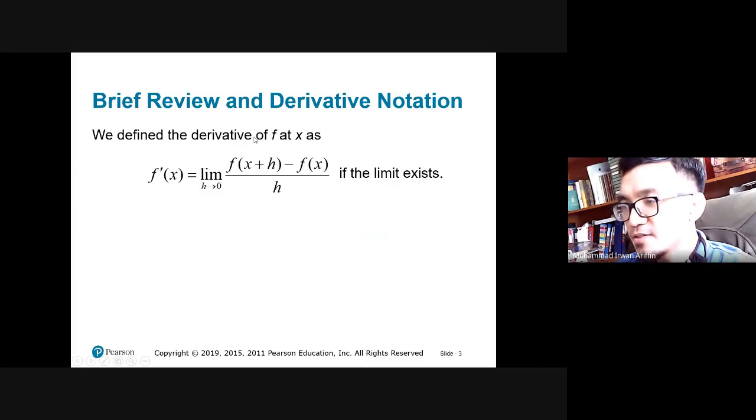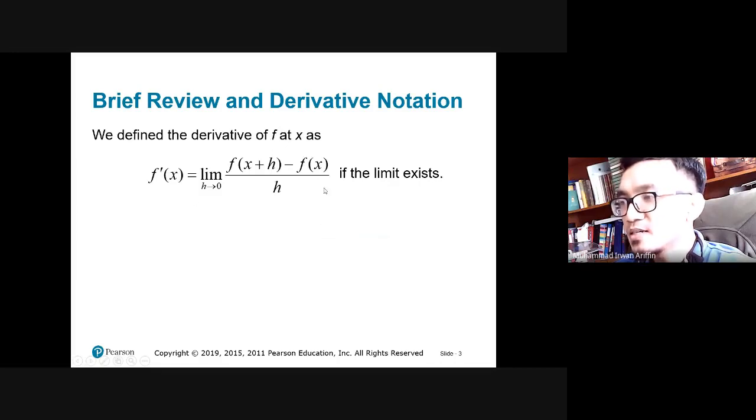Remember, derivative is simply a derived term. A derived term of what? Of a change analysis. So we analyze the change. Change of what? Change in one thing, which is x, our input or our control or our independent variable, which will then lead to change in the output, or f of x, or the dependent variable.